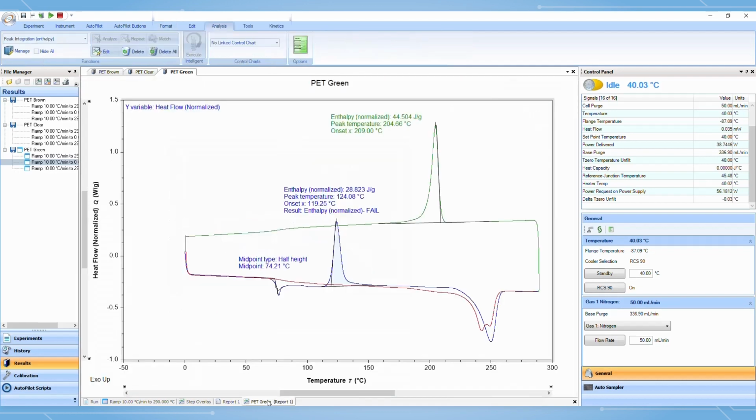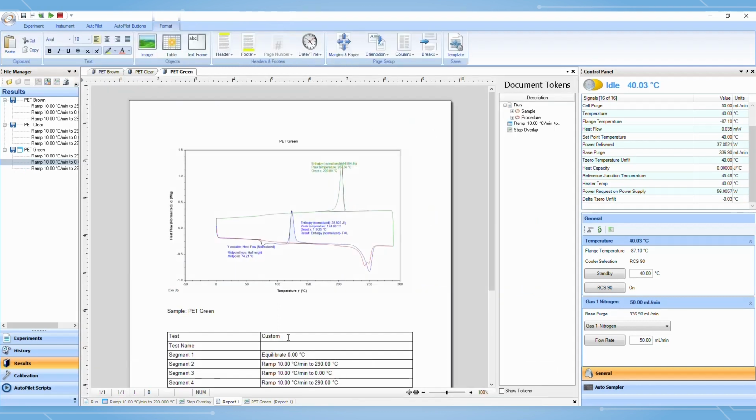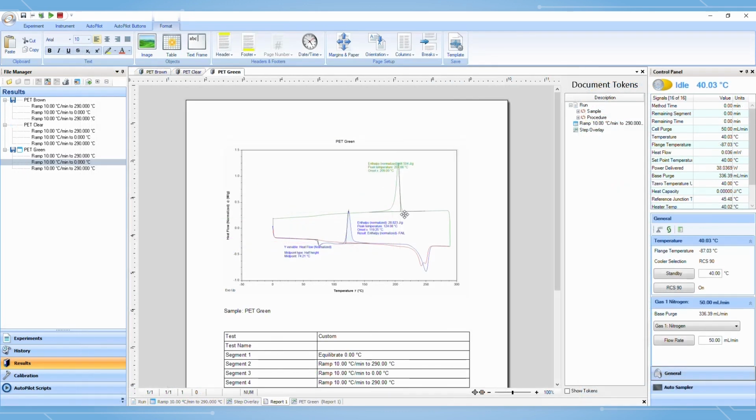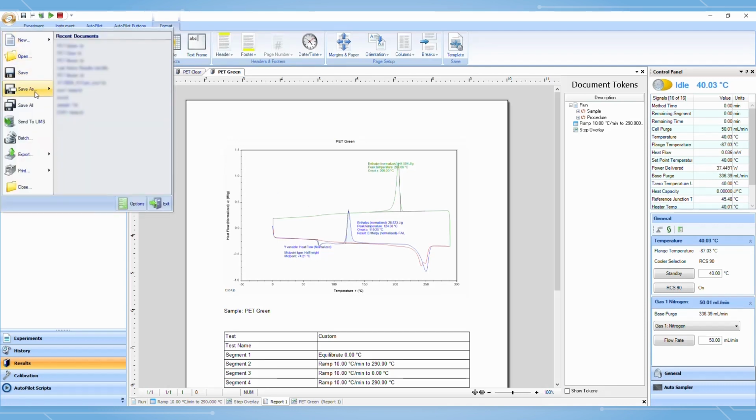And now we have two tabs down here. The first one is the analysis, and the second one is the report. Then the report can be saved as PDF.